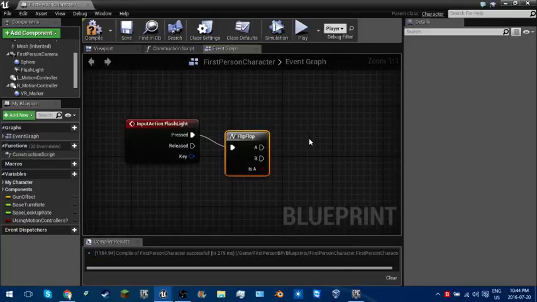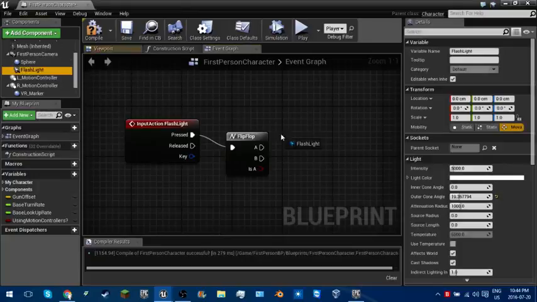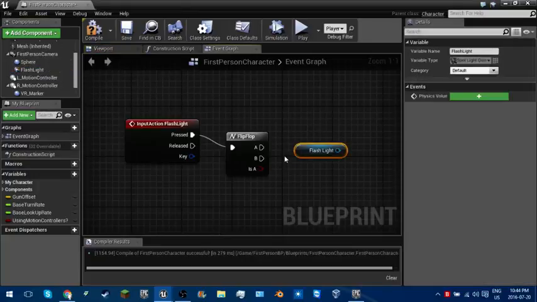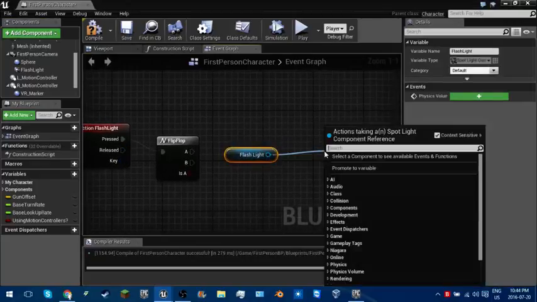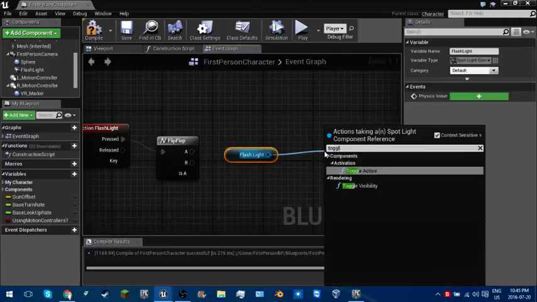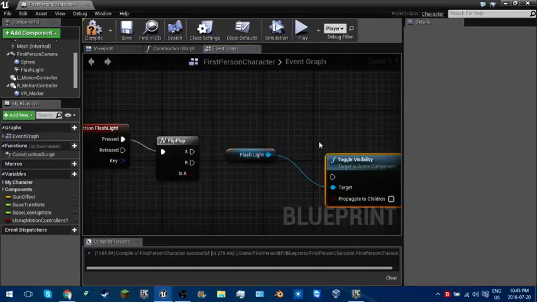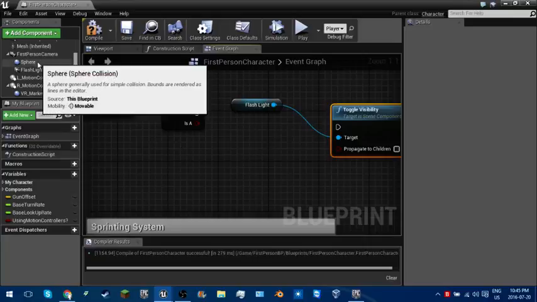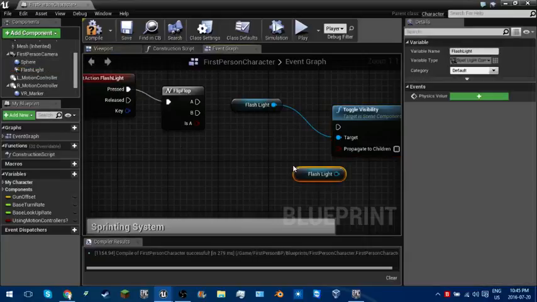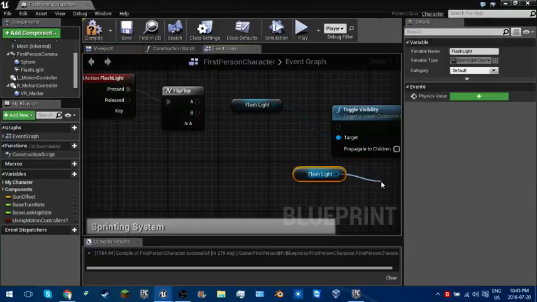And then you drag the flashlight in here, and then toggle visibility. And then drag the flashlight in again, and then another toggle visibility.